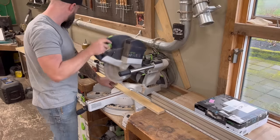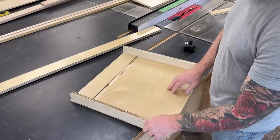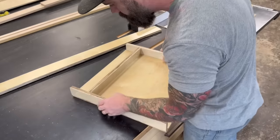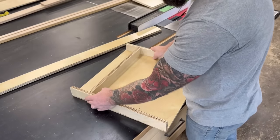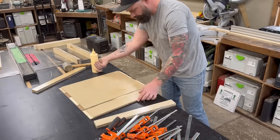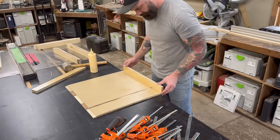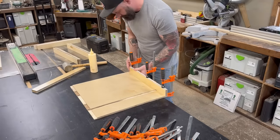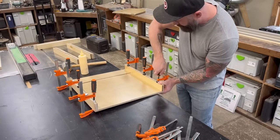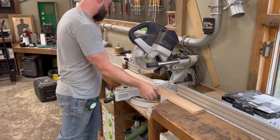The reason for the rabbets and dados is that the plywood is pre-finished and glue just doesn't stick to pre-finished surfaces — by adding these rabbets and dados we create a raw wood surface and a stronger joint. For the under-frame I ripped down some pieces of scrap three-quarter inch ply and cut them to length: two pieces the full depth of the shelf for each side sitting down in those rabbets, and a cross piece sitting in the dado between them. This creates a spot to mount the hinge for the fold-down secret compartment. I added glue onto the rabbet, stuck the side pieces on, and clamped them — avoiding any visible fasteners so it looks as much like a normal shelf as possible.